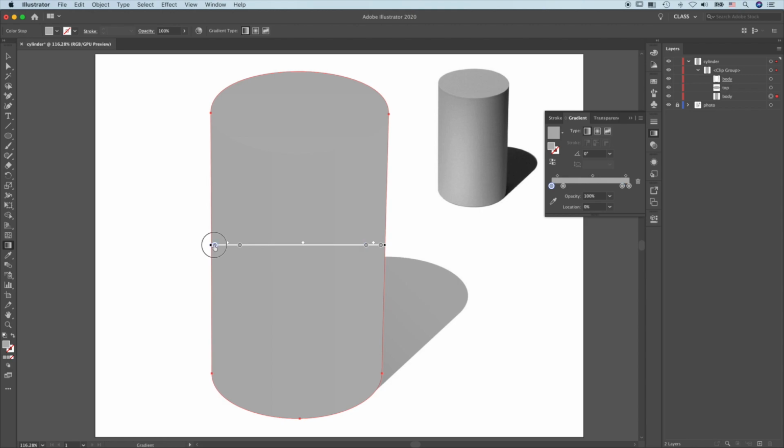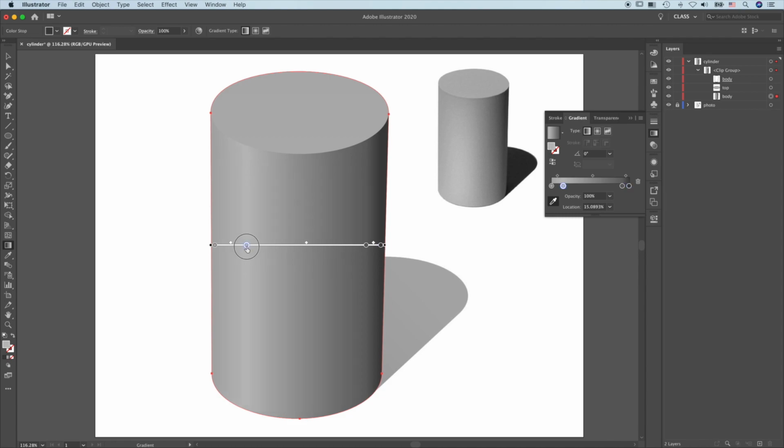Let's choose the first color first, the one on the left. Pick the color picker, choose this value. Second color, I'm going to choose this value here. Third value, I'm going to choose right here. And then the fourth is going to be the darker value here. Let's fine tune the colors.